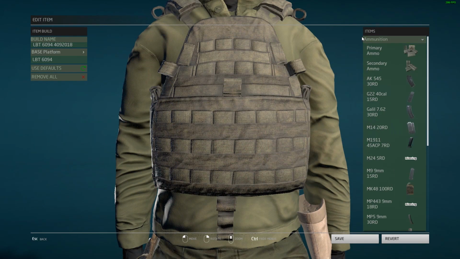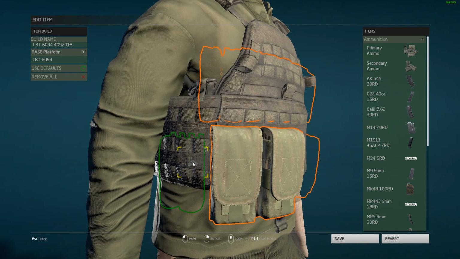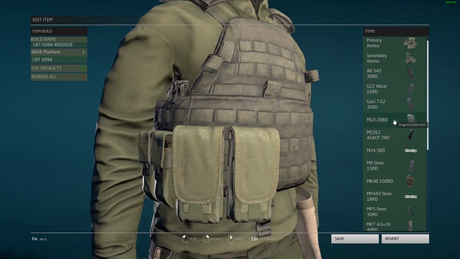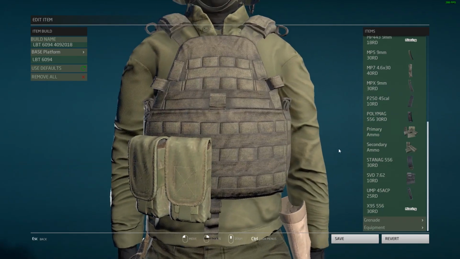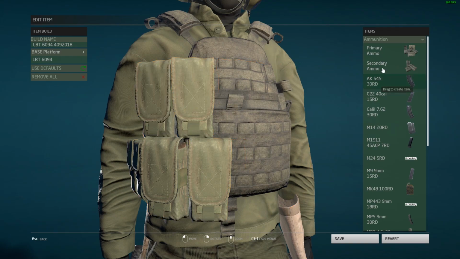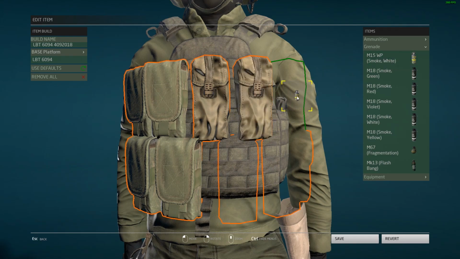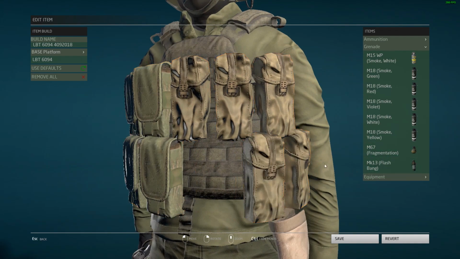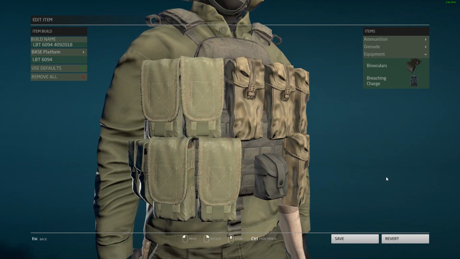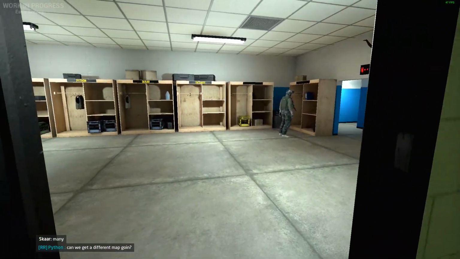You can even go as far as customizing your vest in this game, choosing how much ammo you want to bring with you, how many smoke grenades, flashbangs, and these all take up physical spots on your vest, which is really cool. Your player character's name is also put on the back of your vest, so you can know who you're about to let down when you're about to breach a room. All in all, the vest customization is pretty sick, and I can't wait for this to get more complicated down the line.